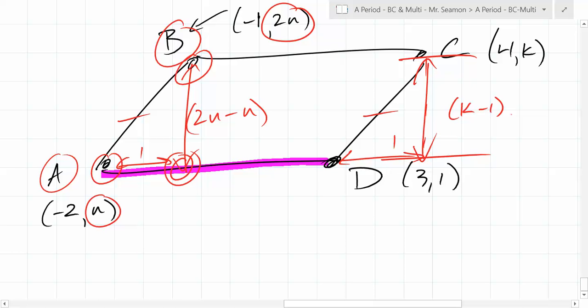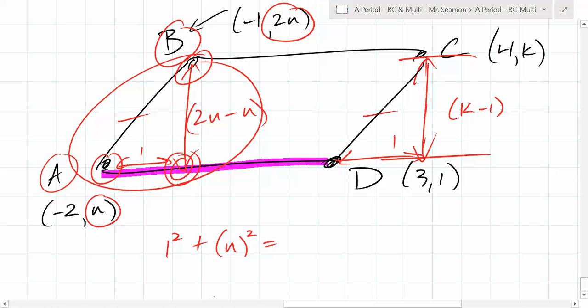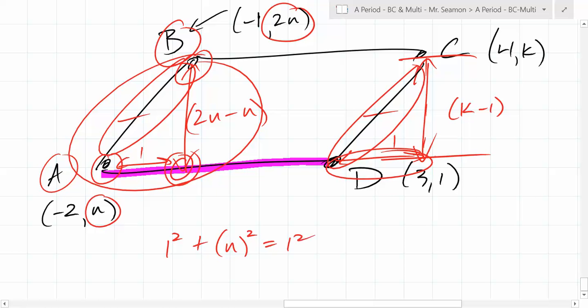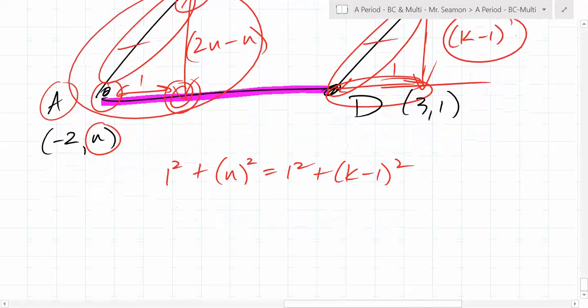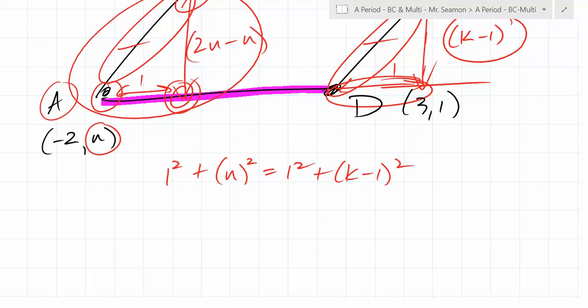So then I started saying, okay, you see that right triangle right there? It's a right triangle, correct? What's the base of that right triangle? What's the height of that triangle? Which is what? Equals, this side has to be equal to that side, correct? What's the distance here? What's the height here? What can you eliminate from both sides? This goes away. So n squared is equal.